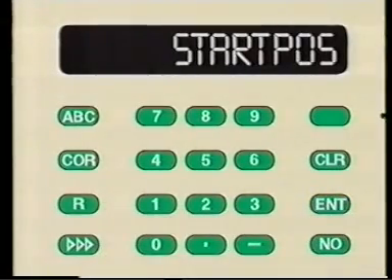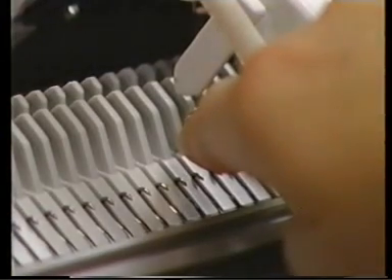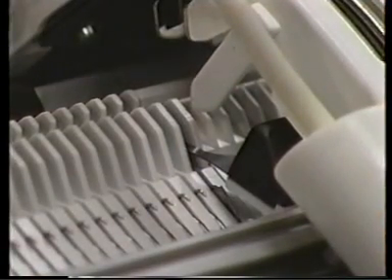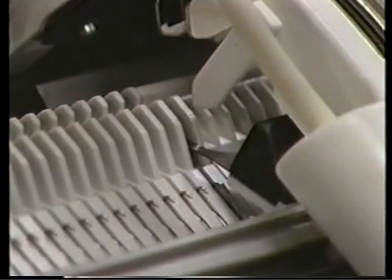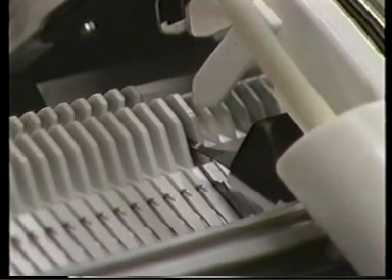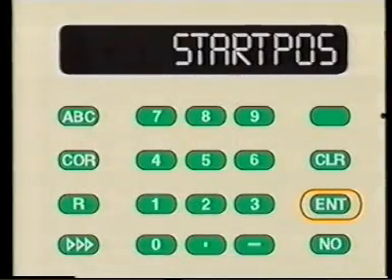The computer asks that the lock be put at the start position. The lock has an arrow pointing to the needle bed. That arrow pointing to the last right gray bar is called start position. Be sure the arrow is not pointing to the right of the last gray bar. By giving the computer this position, the computer can know where the lock is at all times, and all knitting is centered in the needle bed. Place the lock at the start position and press Enter.